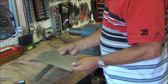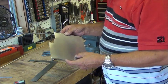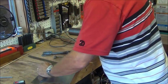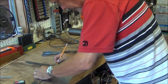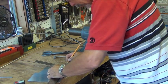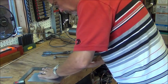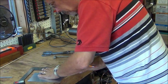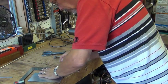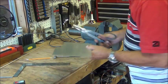Now I'm going to cut a piece of metal to make the strap for the gamma tube. This happens to be a 30,000 thick aluminum sheet and the strap is going to be a half inch wide, so I'm just going to cut it with a pair of tin snips. I'm going to mark a half inch wide here, draw a line, then cut it off.